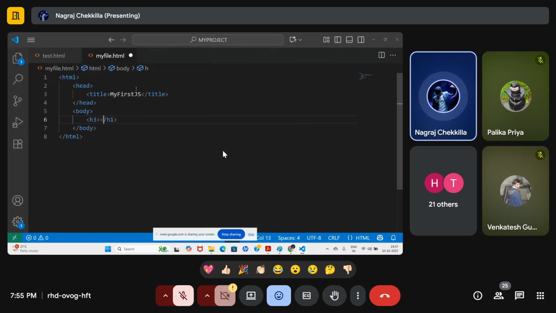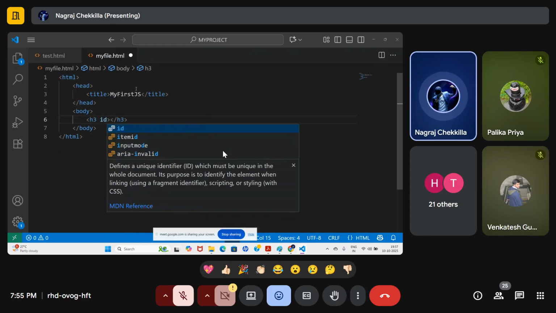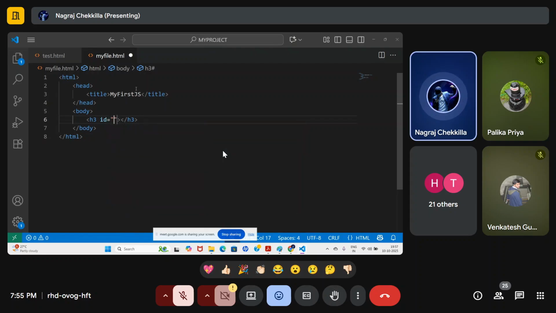I am using a heading tag, h3, with id equal to text101. Let us take an example, anything: hi, how are you?